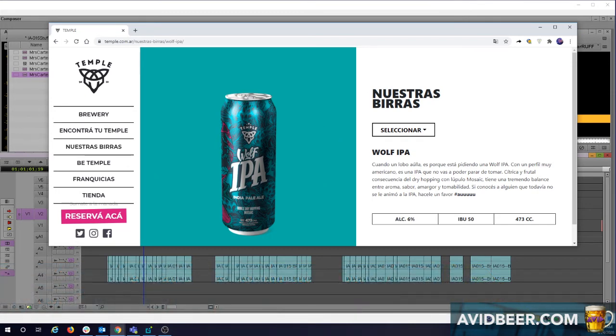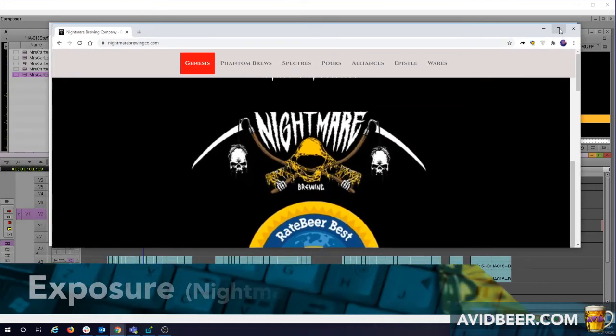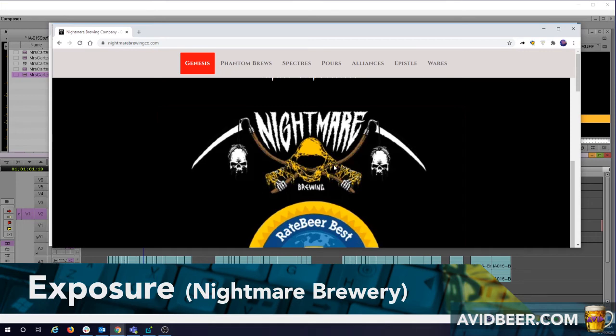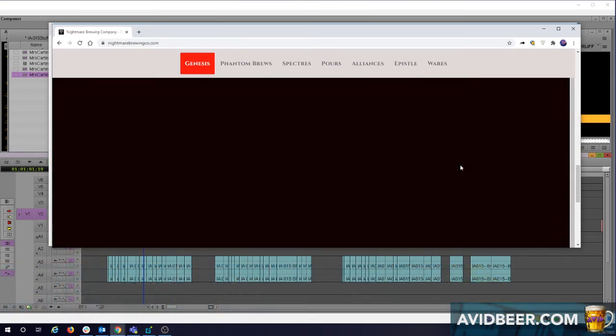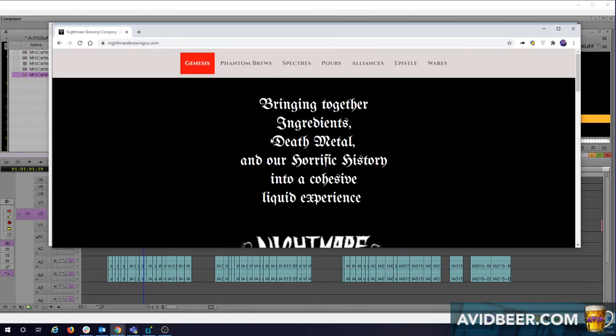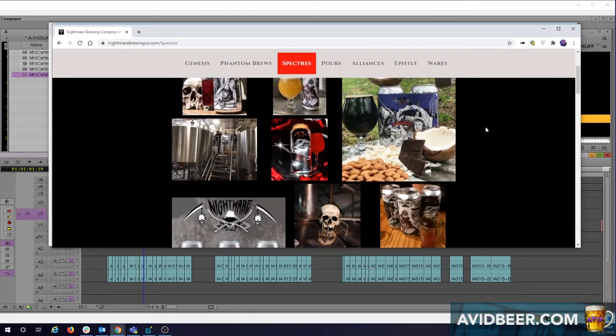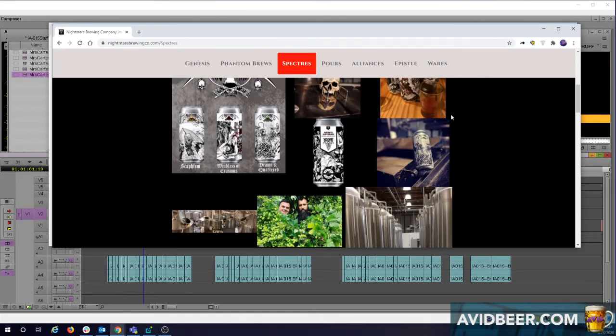And since I can't drink that this weekend, I'm going to drink a beer from Long Island, which I just bought a 4-pack pint of from this Nightmare Brewing Company in Farmingdale. They seem to have a death metal theme and look to all their brewing companies, which is interesting. And I'm drinking this one that's called Exposure, 10.1% alcohol. So Nightmare Brewing Exposure, which is going to be a nightmare for the people around me after I drink 3 or 4 of them.